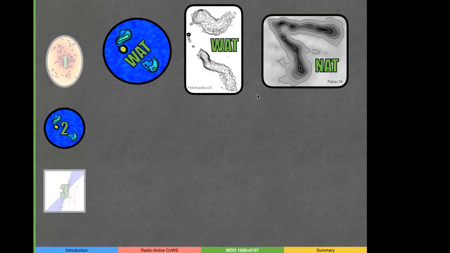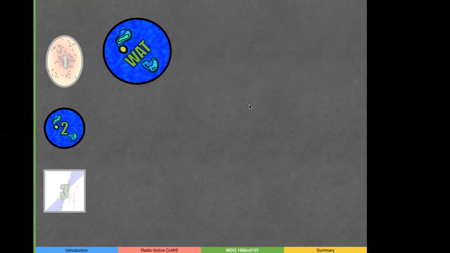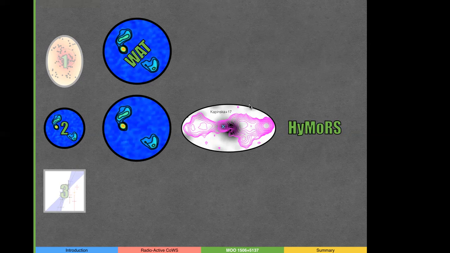And if you remember from what I was talking about earlier, these wide angle tails seem to occur in merging environments, because the intracluster medium is what is responsible for the bending of these sources due to the chaotic environment. This source can also be categorized as a hybrid morphology radio source, because it has this FR1 on one side and FR2 on the other side. These hybrid morphology radio sources are relatively rare, and they have been theorized to also indicate a very chaotic, merging environment, because how could you create two different types of morphology of the jets on each side of the galaxy?